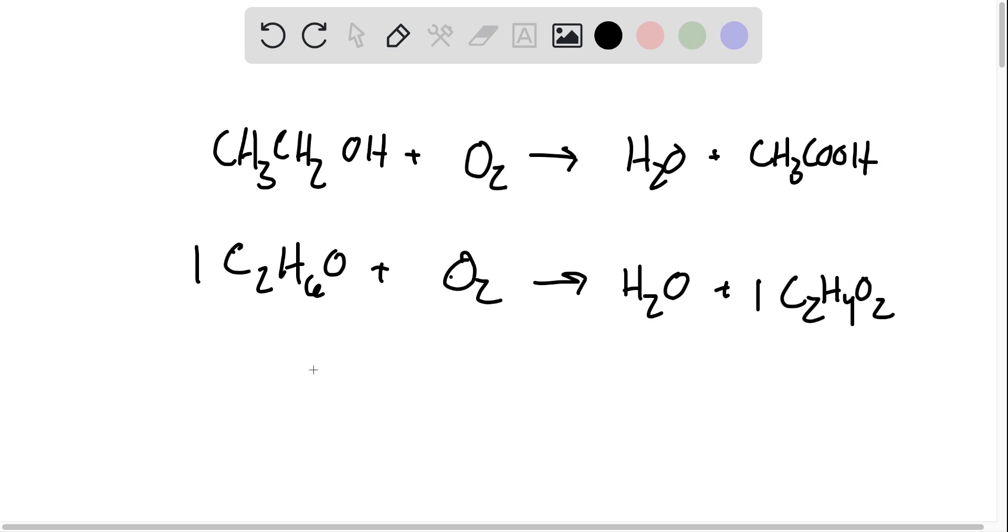Okay, let's balance our hydrogens. If we have six hydrogens over here and so far we have four hydrogens over here, well, we're going to need one water to bring that up to six hydrogens on the right. Okay, now hydrogens are balanced. We have two carbons on the left, two carbons on the right, six hydrogens on the left, six hydrogens on the right.